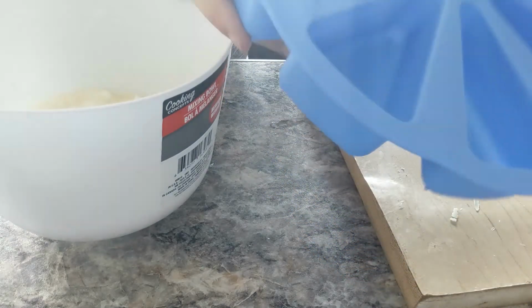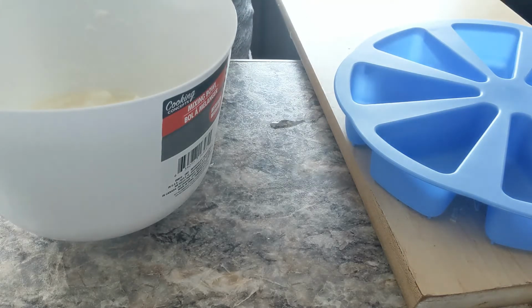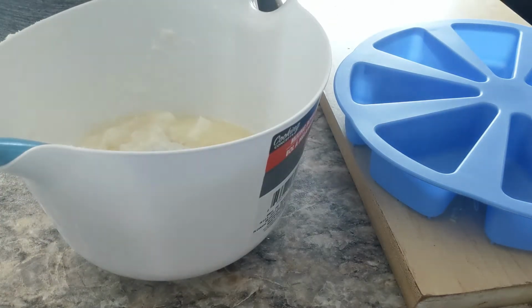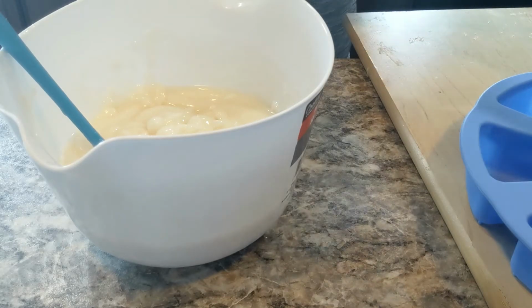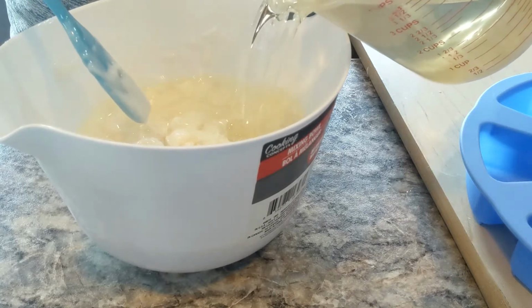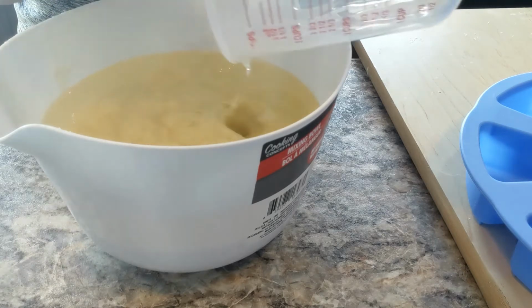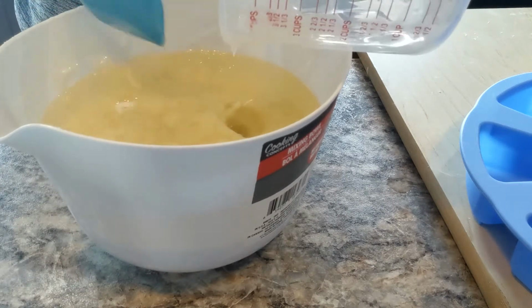Today's mold, as you can see, is pie crust. I'm pretty darn excited about it. And I'm going to pause you and bring you back after I've mixed everything, and yeah, I'll be right back. Okay guys, we're back. Blended real quickly with the stick blender as there were still some pieces unmelted. And now we add our liquid oils, which are sunflower and castor. The hard oils were mango butter and lard.